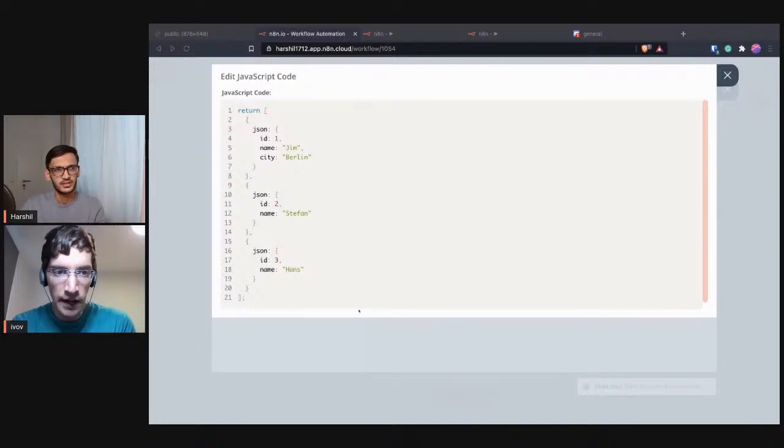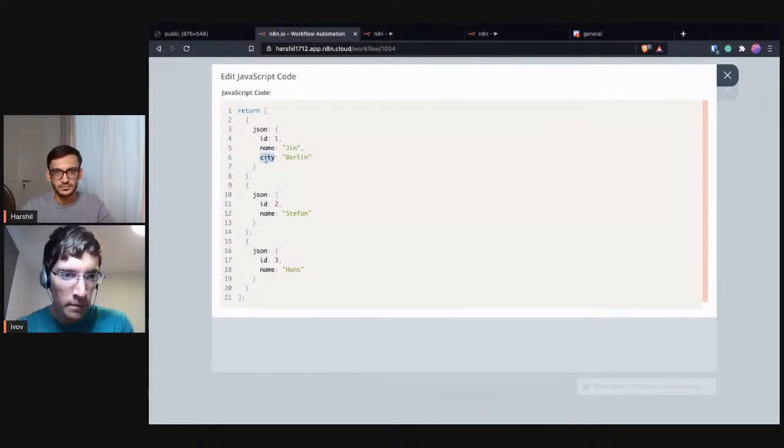I have got another question. Can this object have another object within it? This is very interesting. You can have as many levels of nesting as you want. For example, let's say instead of city, you can put in address. And instead of Berlin, you open and close curly braces.